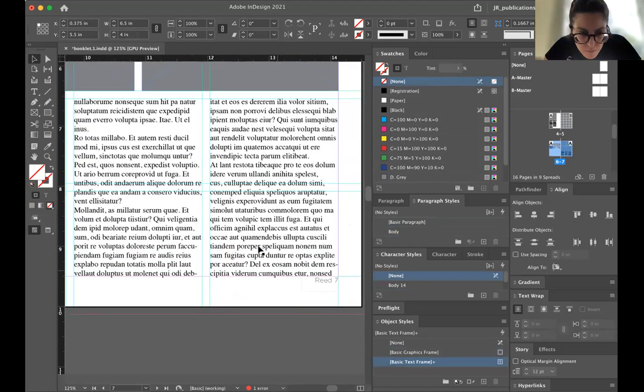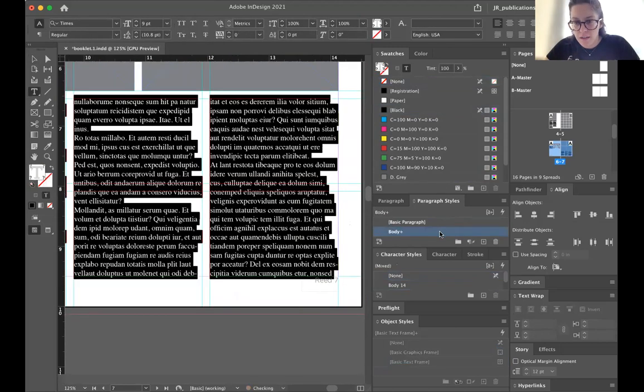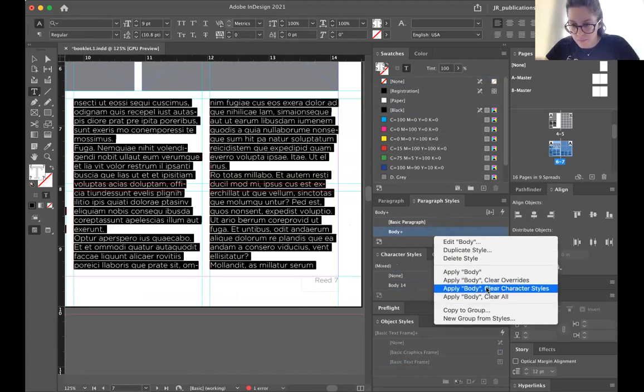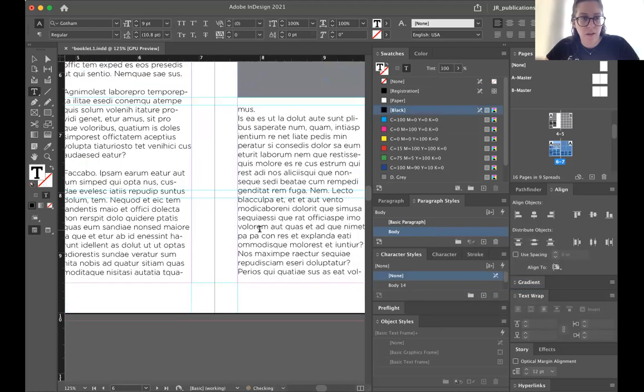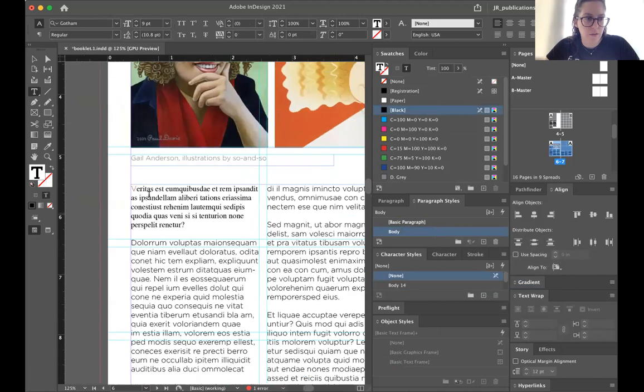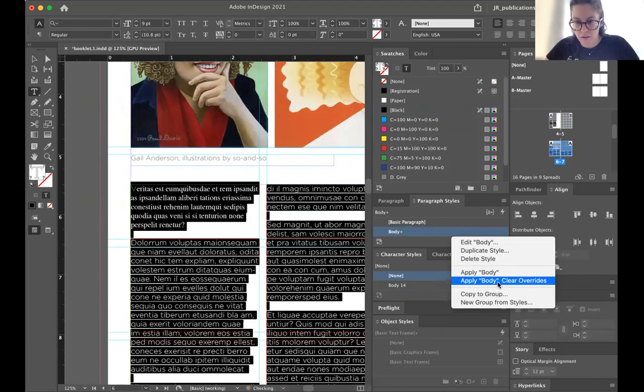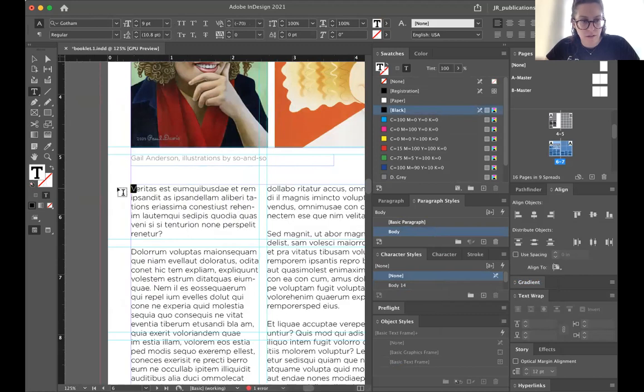And let's just Command A and set it to the, all right, Control click. Apply body, clear character styles, okay. Then we're going to go back here and you can see I got rid of my, like that, and we can hit drop cap.